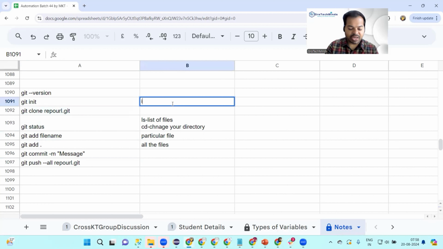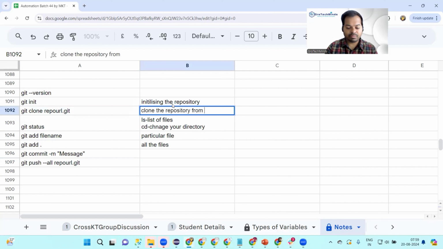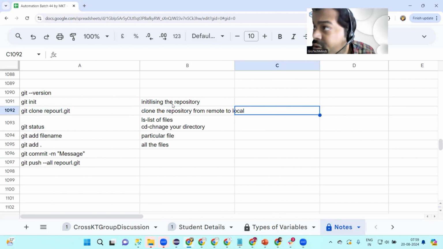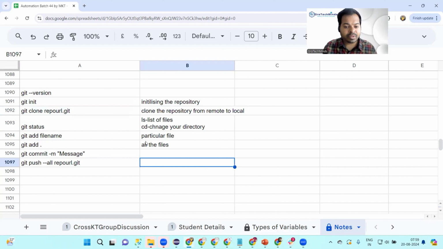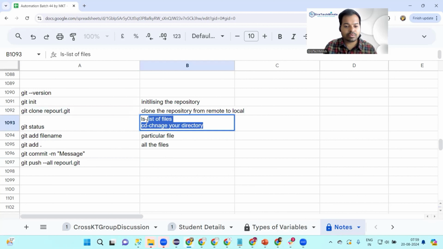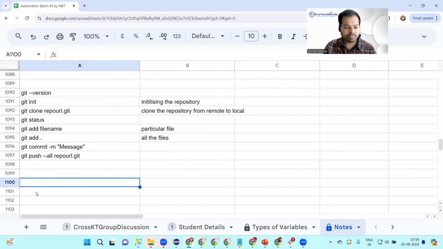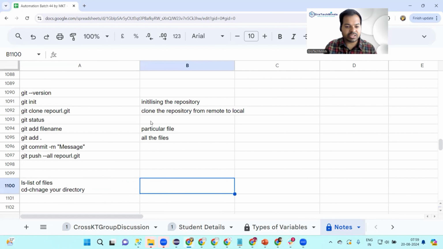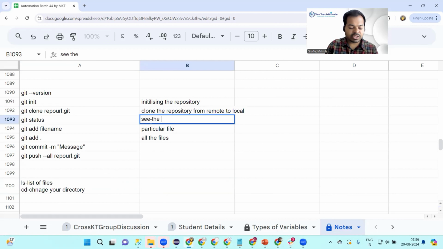Git init means initializing the repository. Git clone is cloning the repository from remote to local. Git status is to see the changes.